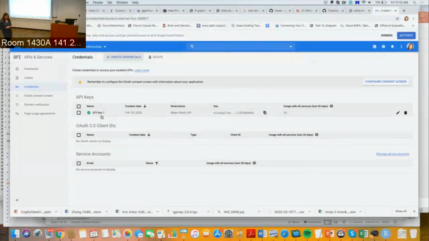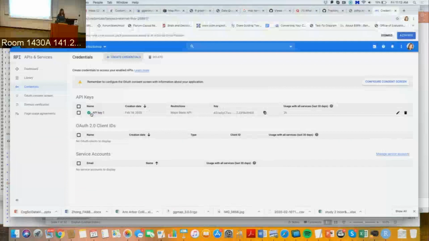I have an orange triangle. Okay, click on API key. So just some common issues here.